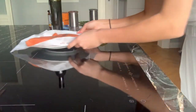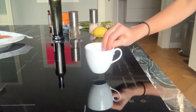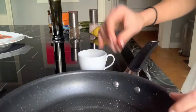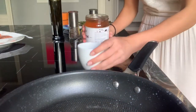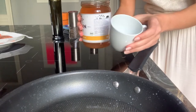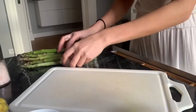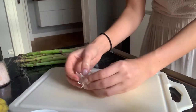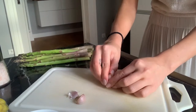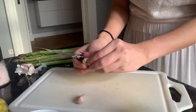We'll set the salmon aside and start preparing the sauce. We'll use the pan that we'll be making the salmon in, and we'll add our chicken broth - if you want to make it pescatarian, you can just use wine. I'm using about one quarter of a cup of broth. Now I'm going to prepare the garlic - I'm using two cloves, but you can use more if you love garlic. Cut them into small pieces.